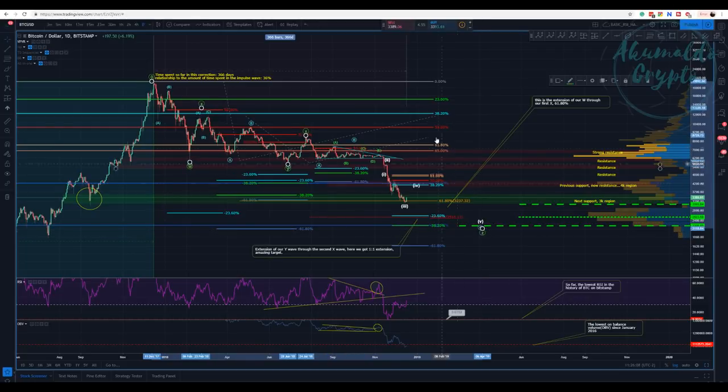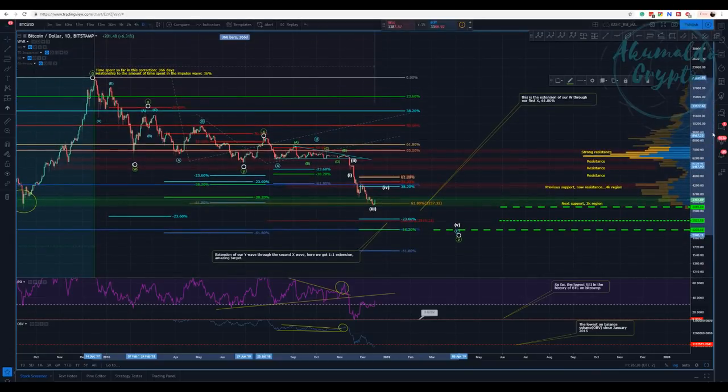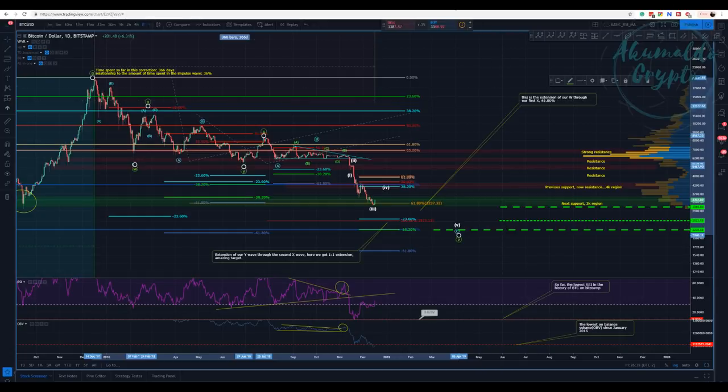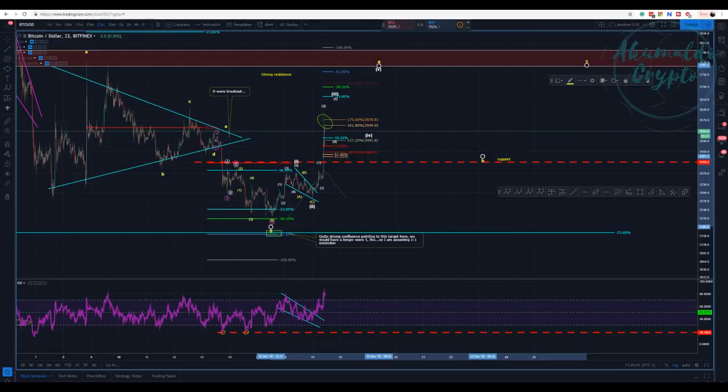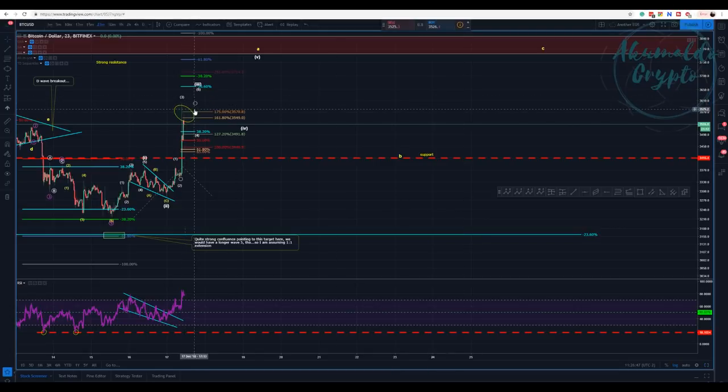Perhaps, we don't know. As traders, we are trying to figure out what's going on together. The market might show us that we are wrong, and then we need to adapt. We need to cut our losses and go the opposite way. It's simple. I'm not here to provide you guys certainties, but probabilities. Remember that. And even that is too much to say. Even probabilities, it's not that much.